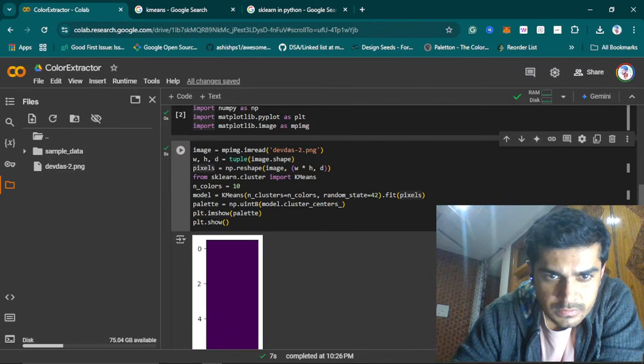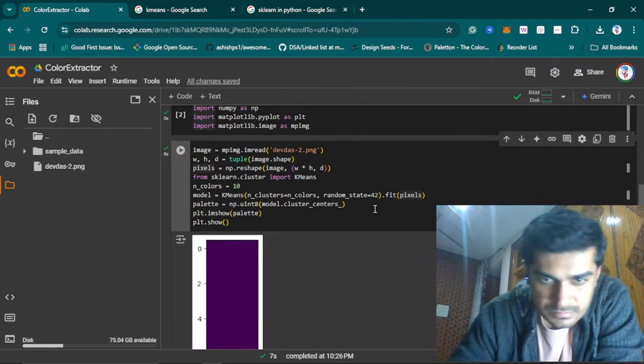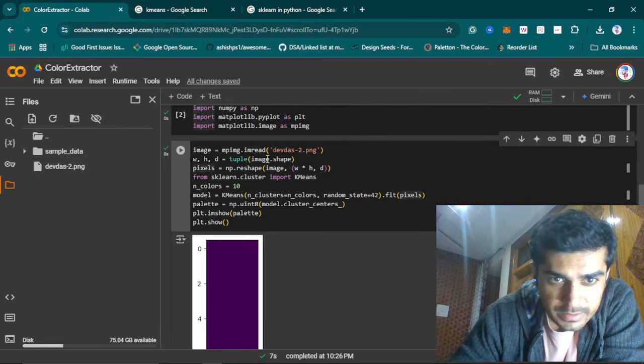Okay, KMeans. So I think there is some palette KMeans unit model. So we have KMeans and clusters, and clusters is also right. And colors, random state 42 is also right. Fit pixels is also right.